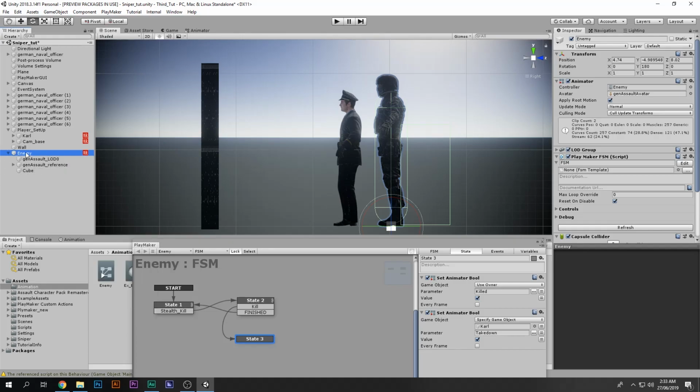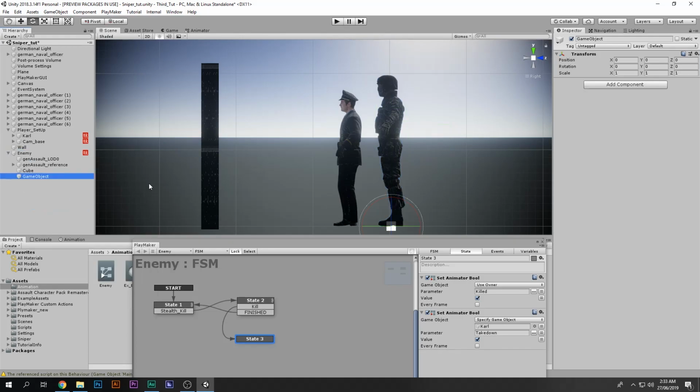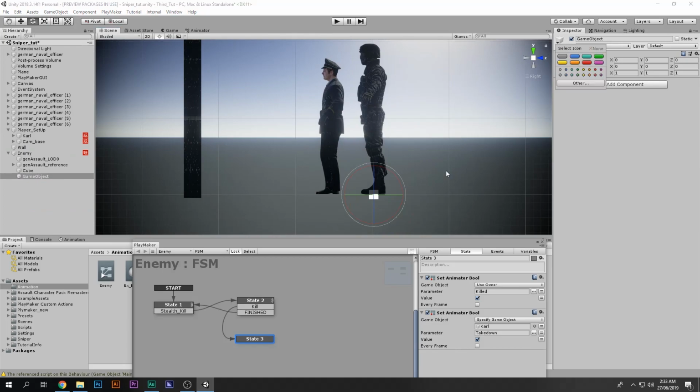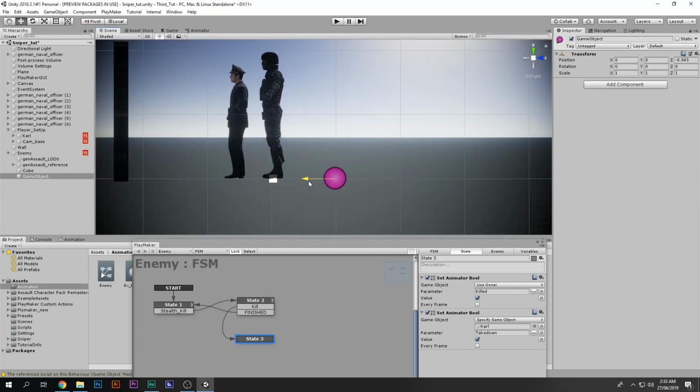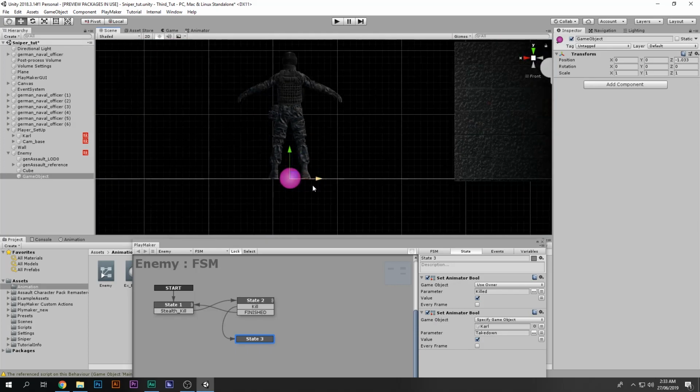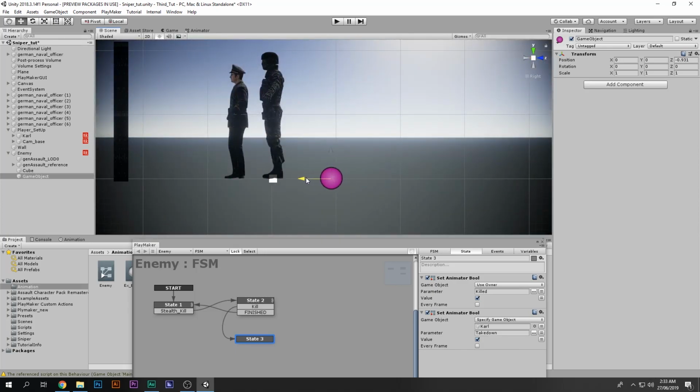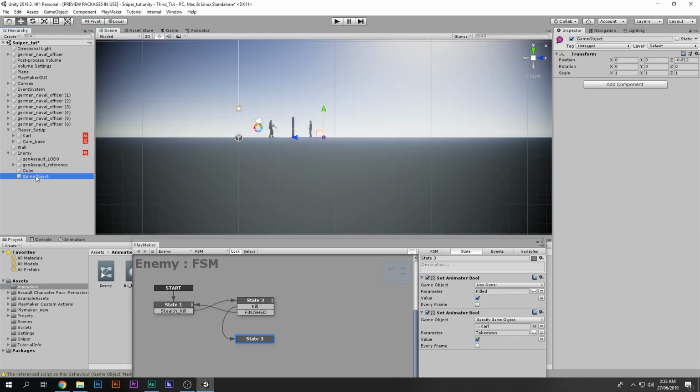So what we have to do is we have to go to the enemy and say create an empty game object, and if it's empty we cannot see it. So in order to see it, we have to make some kind of a GUI on it. So just come in here and add a GUI, and then I'm gonna go ahead and place this somewhere over here, which is the position where our player should be standing when he's killing this enemy. So I think this looks good. I'm gonna call it kill position.